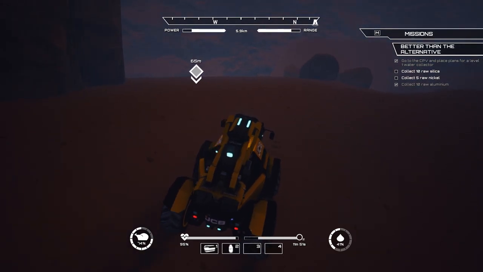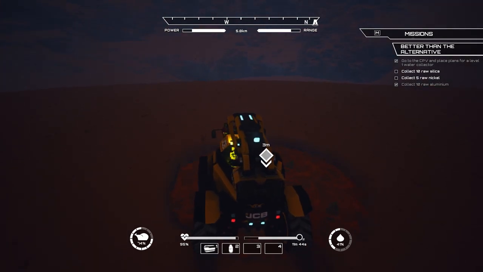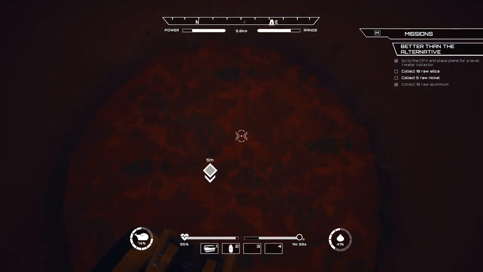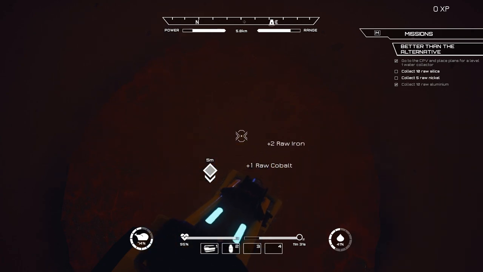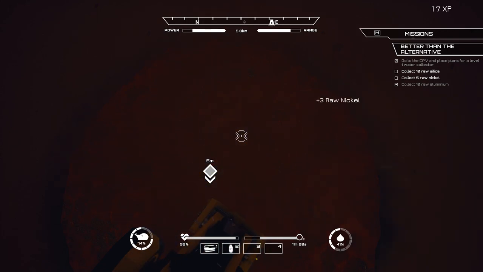And here we are. Lovely. Now let me tell you something, if we don't get what we need right off the bat, it's a long way back, that is for sure. Let's see what we snag up here. Iron and cobalt. Okay, so we got that going for us. Okay, so we got 3.